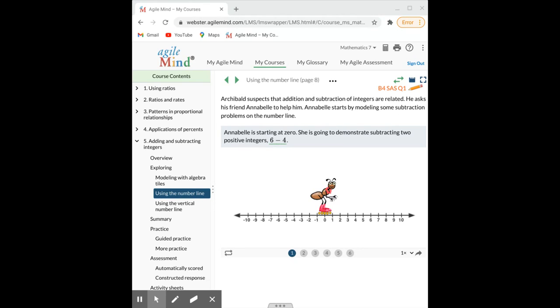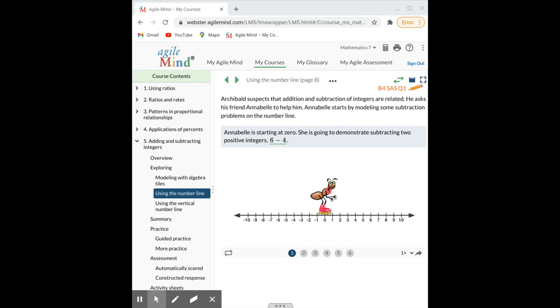So do you think that integer subtraction is going to be similar or different compared to when we use the algebra tiles? Like for using subtraction with algebra tiles, do you think the number line will be similar? Yeah, it'll be similar. It's going to model us working subtraction problems, and we'll still be able to find our difference, right? It'll just be a little bit different than what we did before, except we'll still be able to model it.